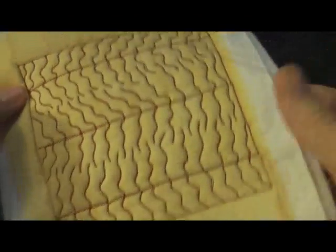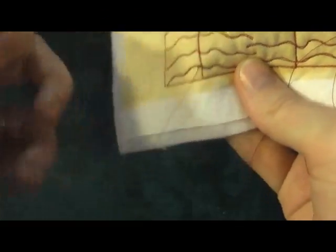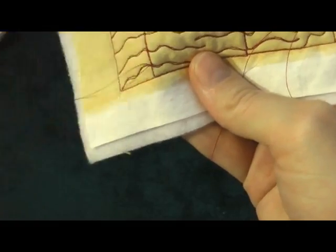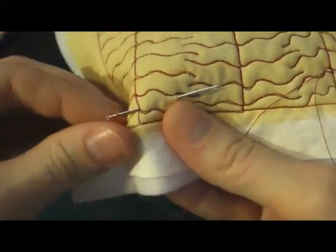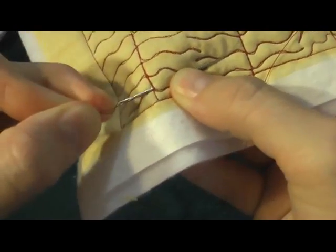And so the other one is right here. So your ending spot, you're gonna have to pull up your bobbin thread with your needle. If you want to, tie a knot, but oftentimes I don't bother tying a knot, especially if I'm going to be quilting over that space again. It's really entirely up to you.